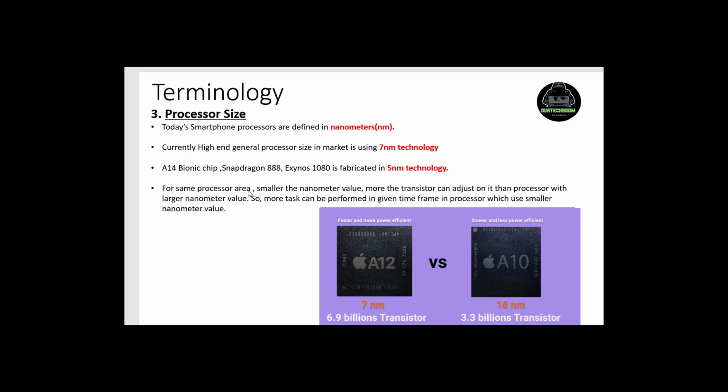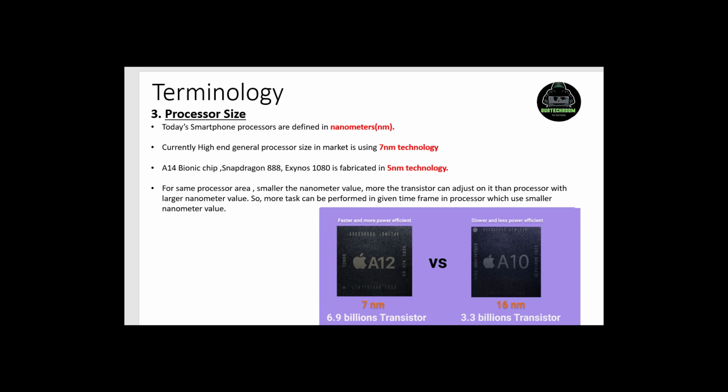For the same processor area, the smaller the nanometer value, the more transistors can be adjusted on it than on a processor with a larger nanometer value. So more tasks can be performed in a given time frame in a processor which uses a smaller nanometer value. Here we can see two processors from Apple, one A10 with 16 nm processor size and A12 with 7 nm processor.